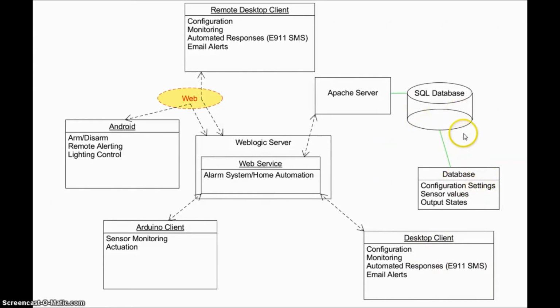All of the command states and the sensor values and everything would be stored in the database, obviously. And then you could also have a remote desktop client that can run through the web that can function the same way as this for monitoring and configuring and things like that. So that's just an example of one of the kind of projects I have in mind for this system that I think it would be applicable to. And I am going to continue to do that and work with the Arduino and try to implement some of the designs I have planned.